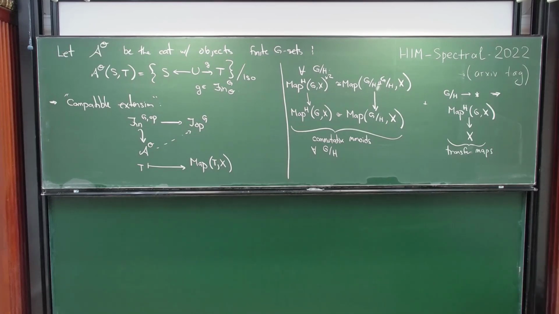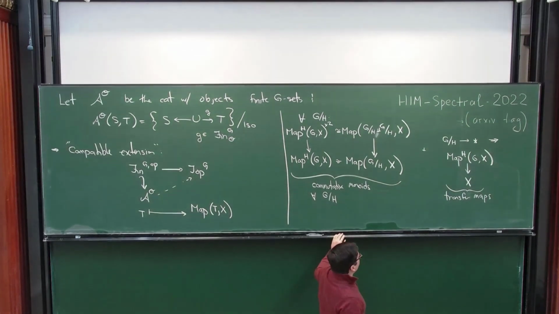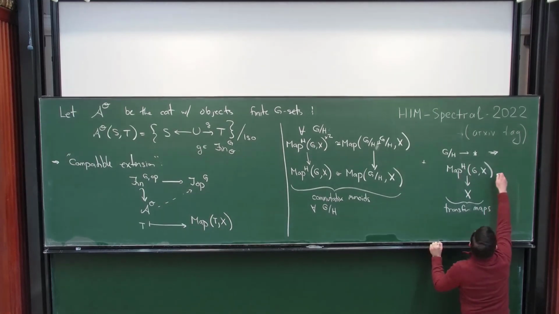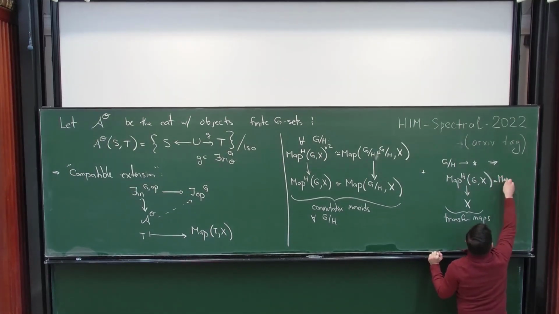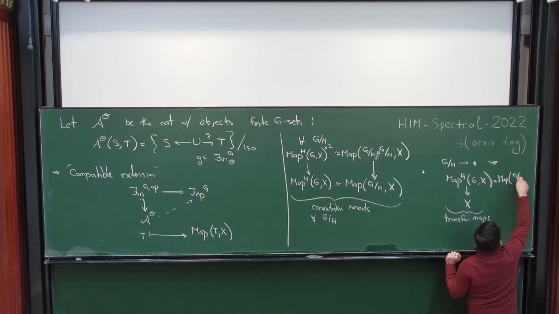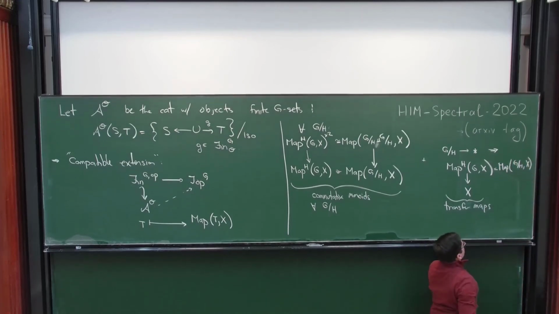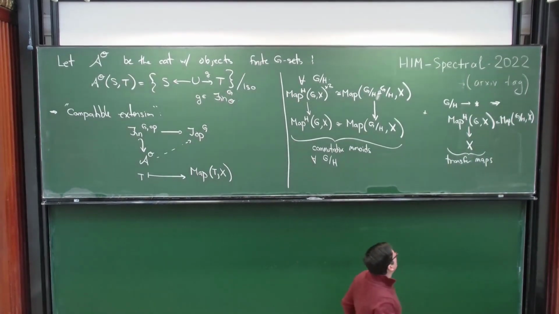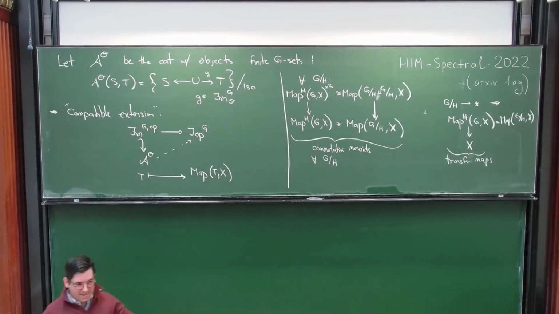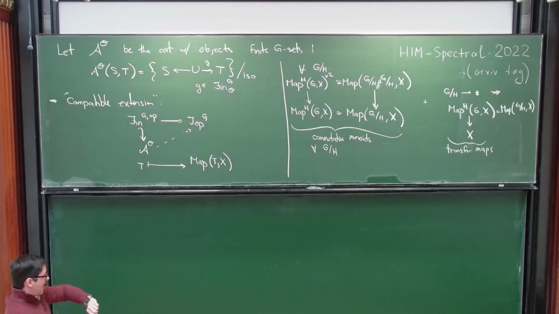For the transfer maps, should they be landing in G-equivariant maps from a point to X, which would be the G-fixed points? It's not that. This was really maps from G mod H into X. If I did the same thing for a point as G mod G, that's G-equivariant maps from G into X. And that's just X again, so I could write it that way, but I'm not actually gaining or losing information. Okay, so this was sort of that additive warm-up.